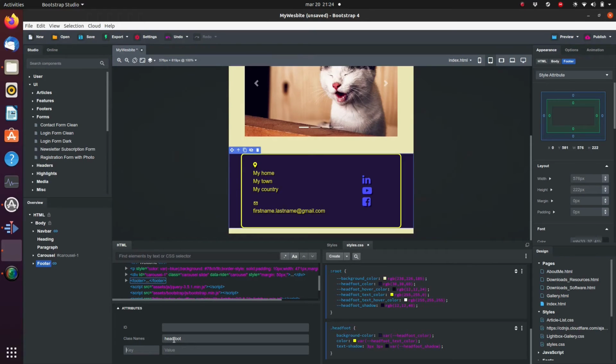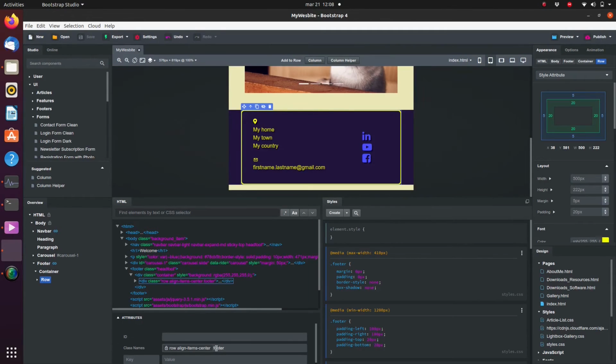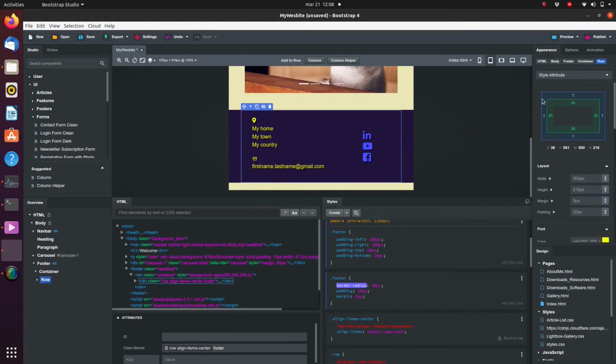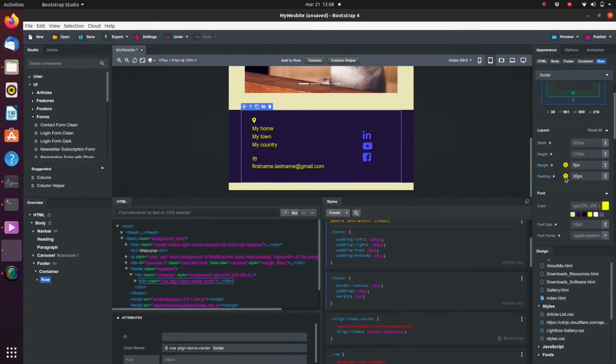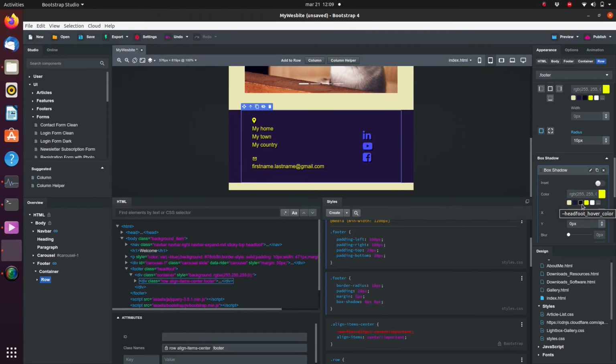For now, let's finish up this chapter by doing a little quick cleaning up in the footer. I actually don't really like the look of this border when it's in yellow, so let's remove it entirely and let's replace it with a drop shadow. Let's select the footer attribute in the appearance panel and then use the appearance panel to make the necessary changes. We can see the changes as they happen in the CSS down here.